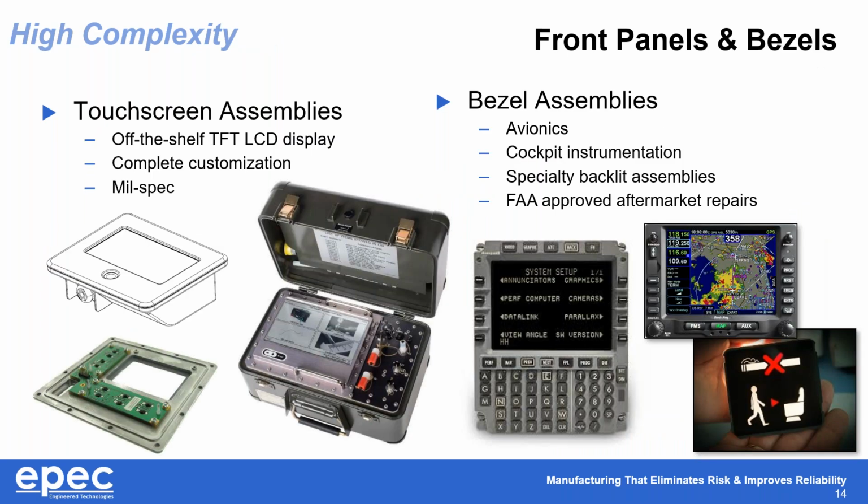Moving a bit further down the complexity scale, you have these mechanical assemblies that include electronic items, switches, screens, etc. These can range from using off-the-shelf displays to actually creating a custom display assembly. Many of these have mil-spec guidance and requirements within them that we must comply with. A lot of our avionics bezels and other front panel type projects are at obsolescence risk because of the number of components and off-the-shelf items that are used to create them.